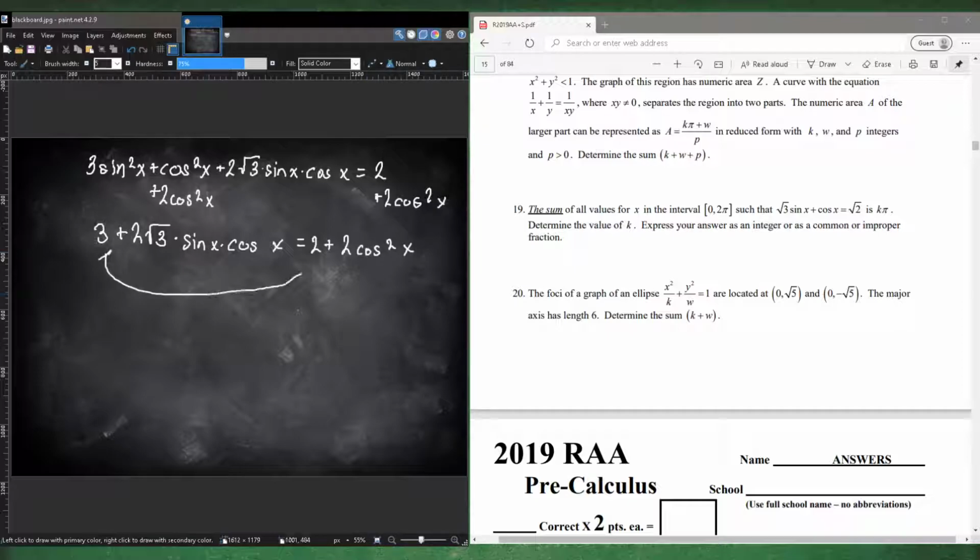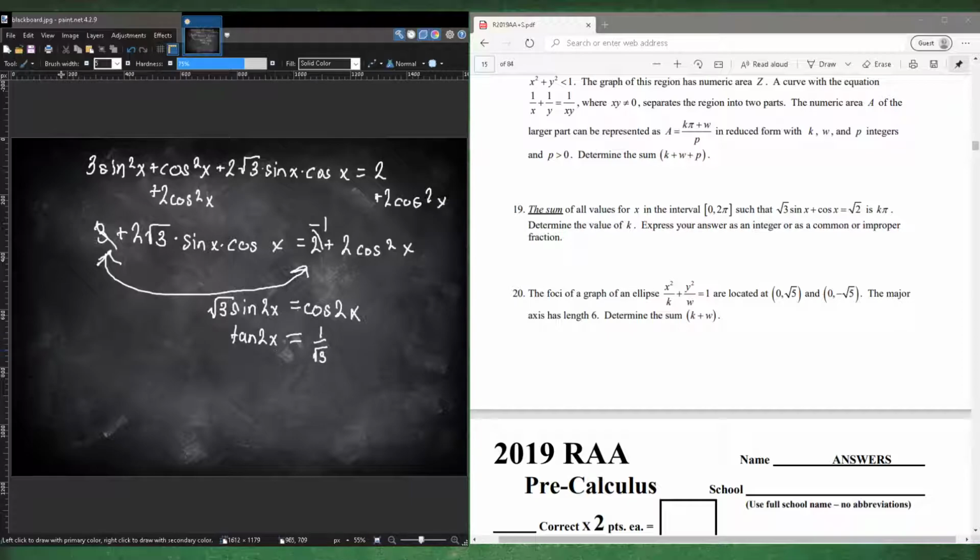And then you can just move this 3 here, right? Which makes this a -1. And -1 plus 2 cosine squared of x is equal to cosine of 2x. And on this side, 2 times sine of x times cosine of x is equal to sine of 2x. Those are just some trig identities. And then we still have the square root 3. So sine of x divided by cosine of x is tangent, well, tangent 2x because there's 2x inside. And on this side, it's just 1 divided by square root 3.